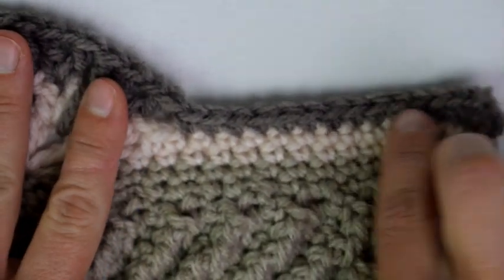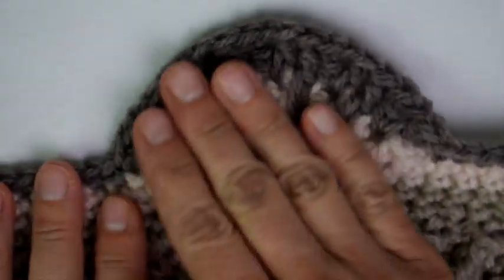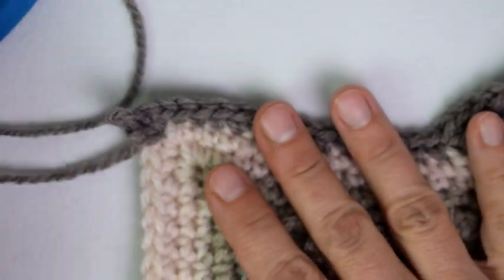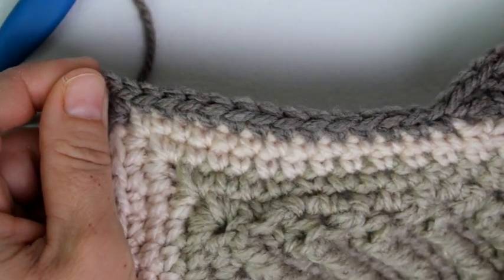Go back to where we started. So you'll single crochet in the first 13, always skipping one on either side of your shell sections, and then working this repeat with your V-stitches and trebles in each of the three shell sections of the side, and then working your single crochet, chain two, single crochet in the corners.